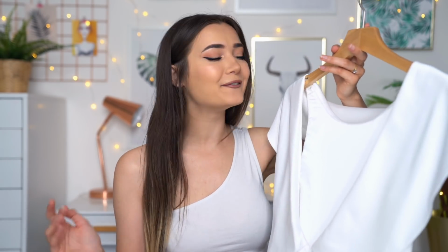Also, this dress is actually backless, which I think is really nice because I just think backless dresses, especially wedding dresses, are so delicate and feminine, and they just look really pretty. The one concern I have with this one is that it might not fit me around the waist perfectly, but as it is with any wedding dress, you're probably going to want to tailor it anyway. So I guess let's try this on and see how it looks.